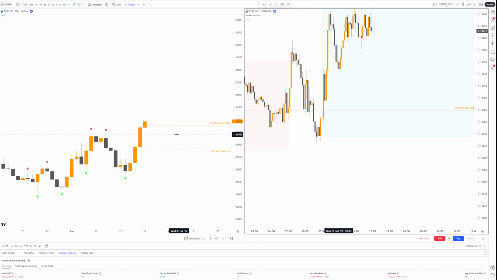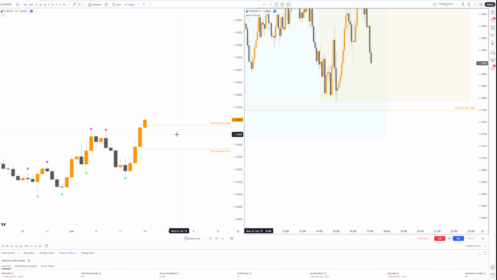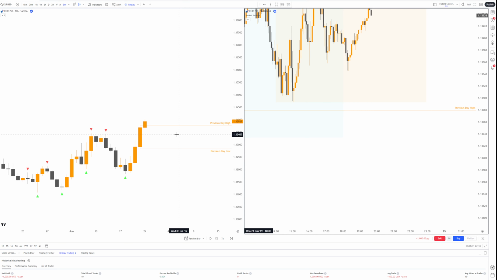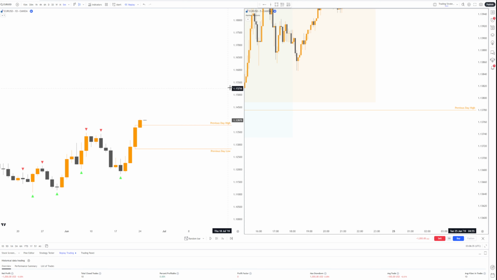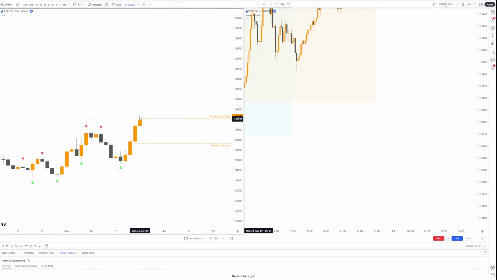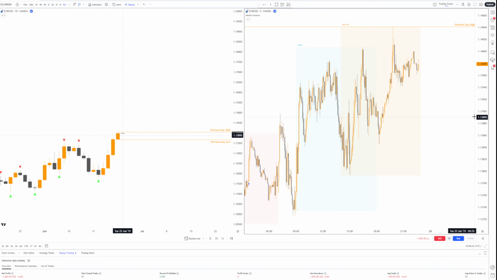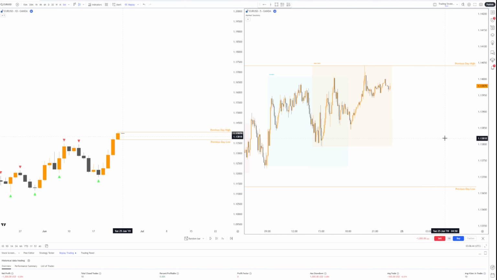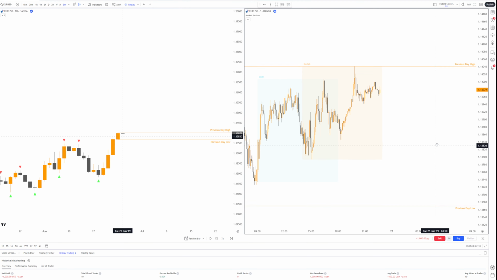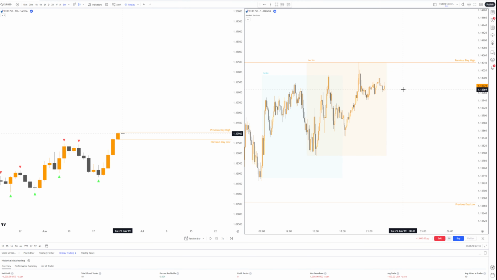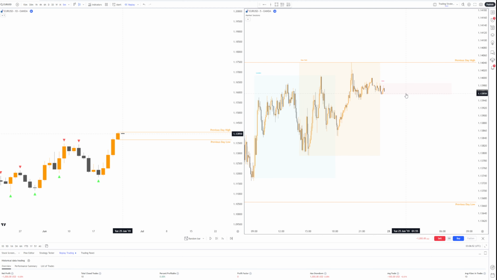I'm still waiting. Okay, once we pass 10 it's going to be the next day. Okay, we are in the next day. So come back over here, and there you have it. Okay. Again, same principle, wait for the daily high or daily low to be taken. In this case, most likely daily high may be taken. Let's see what happens.